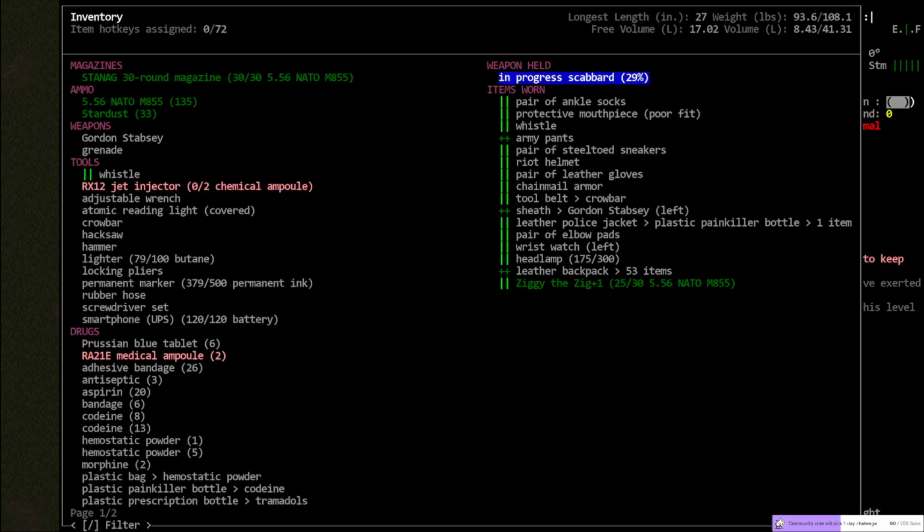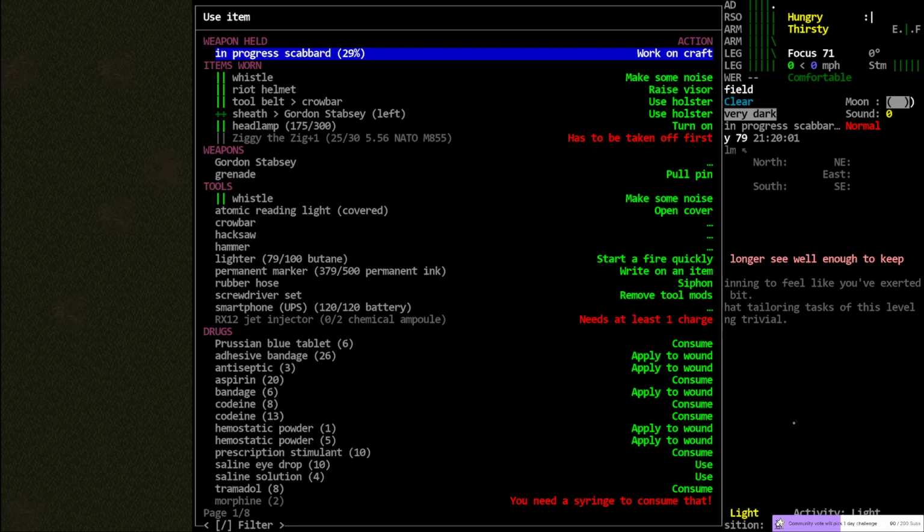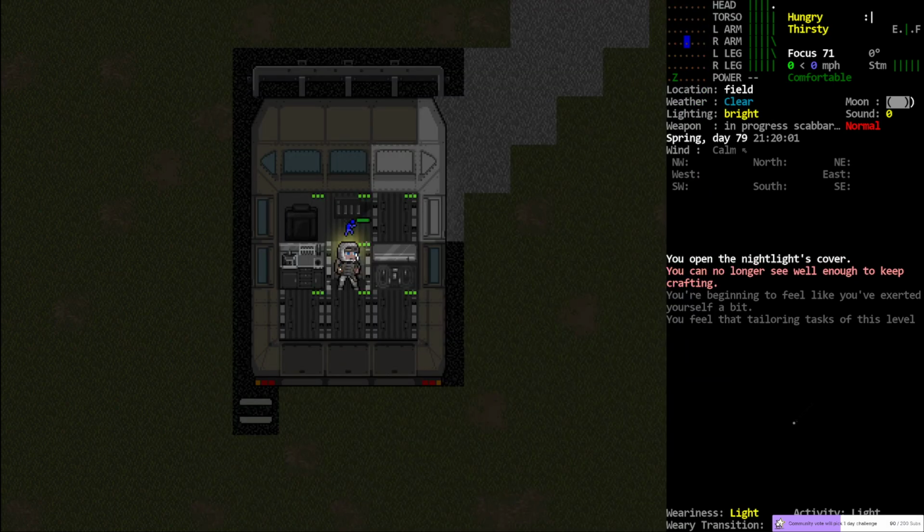All right, so we made it to 30% progress. It hasn't exploded yet. I didn't see any messages about it using more materials, but it's going to take us probably at least another full day to get it finished. We'll go ahead and flip on our atomic reading light. So we got infinite light.